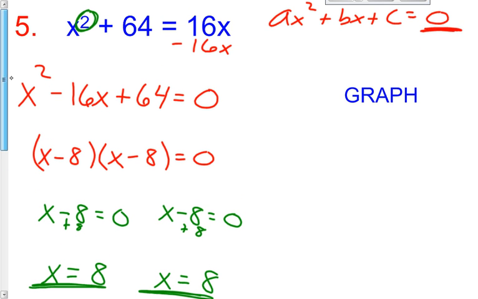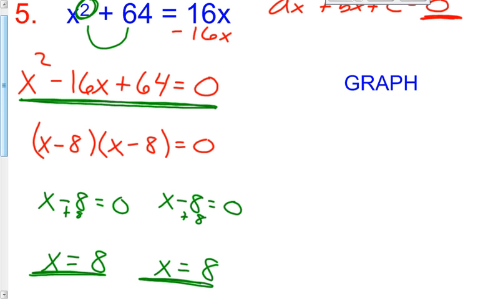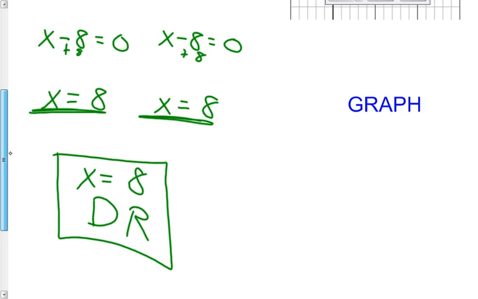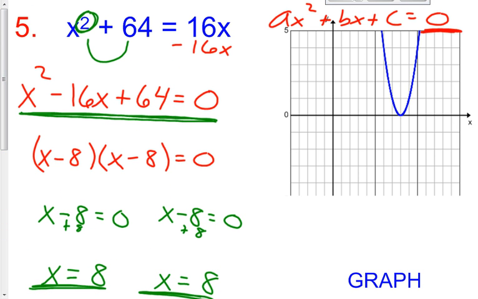Here's our equation. You know that it's a parabola, and you know that it's going to go up. And what a double root means is that it doesn't pass through your x-axis. It hits your x-axis, and then it hops right back up again. So x equals 8 is our answer. As you can see, here's 0, 0. It crosses at 1, 2, 3, 4, 5, 6, 7, 8. And I shouldn't say it crosses. It comes down, and it hits my x-axis at 8. It doesn't pass through it, though. It goes right back up again.